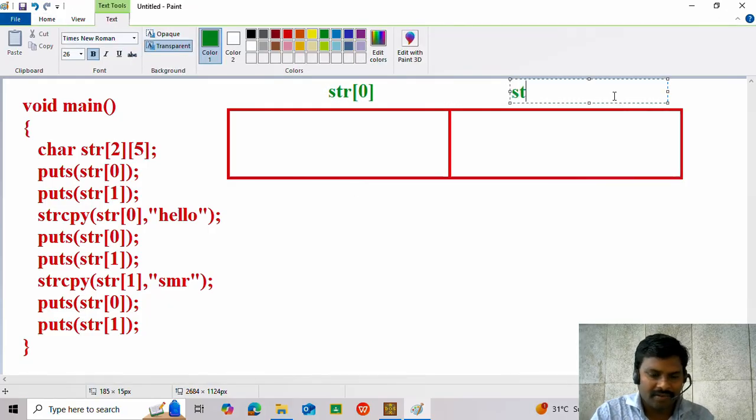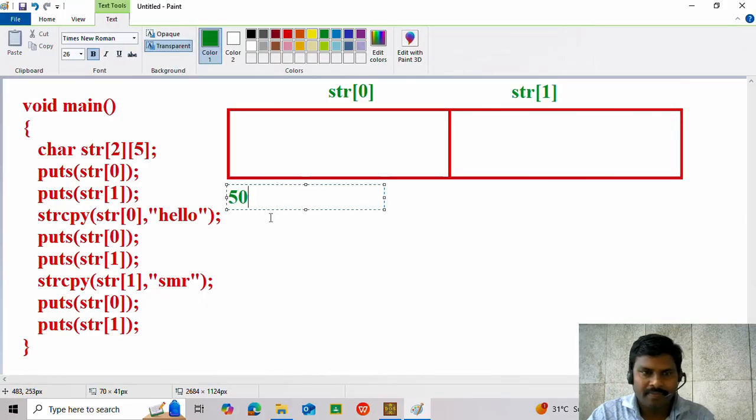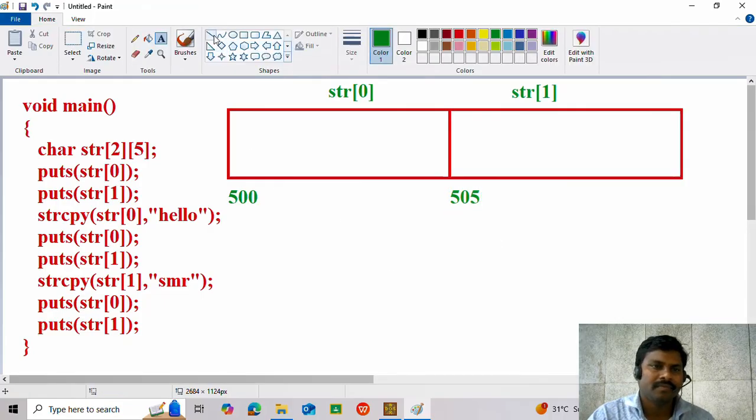Next one is str of 1, the base address of this array. This base address is 500. Next base address is 505. So this is the first element, second element, third element, fourth and fifth element.